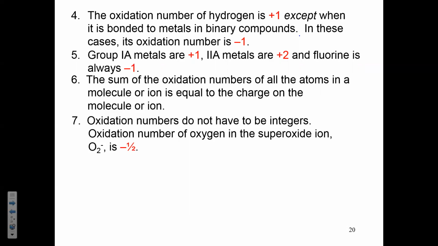The sum of all of our oxidation numbers of all of our atoms in the molecule or within a compound must equal 0. We'll talk about that in a second. And then the last thing is that oxidation numbers don't have to be whole integers. Most of the time they are, but there are some times where you see this, and generally I won't test you on something like that. I don't think it's fair. So let me show you how we're going to do this. I have my way. You can go and find any other way that you think is appropriate to solve these.